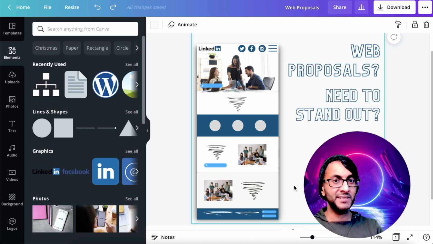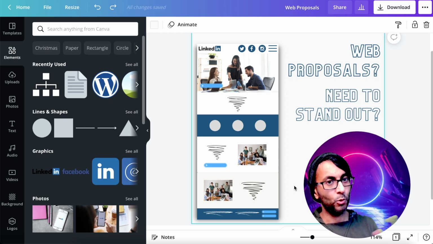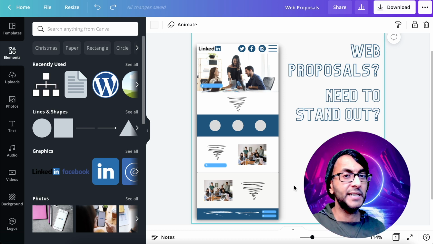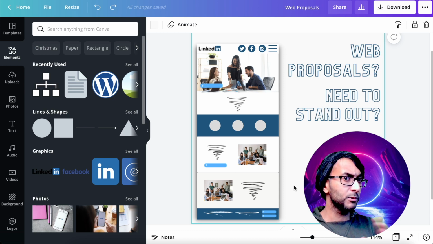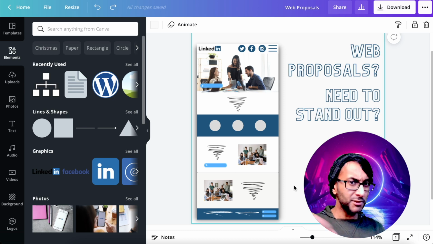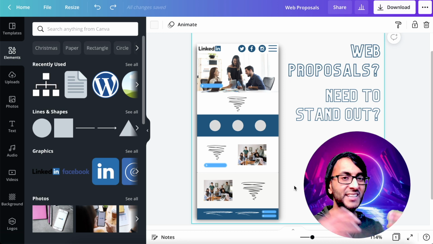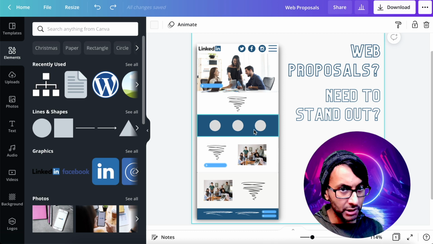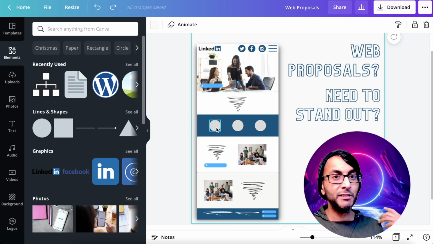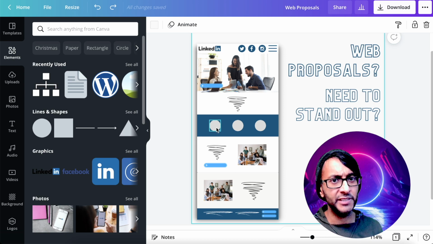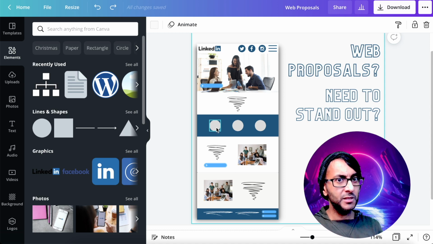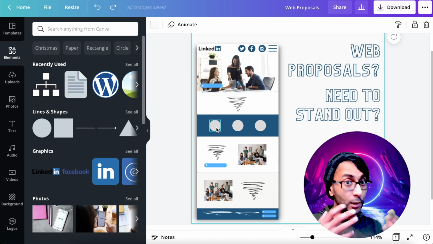This is something you could add in on the cover of your proposal or on page 2, so you catch their eye. You're letting them know that, look, here is a possible design. And if it's someone who's got a really old looking website, you go, I'm not saying this is the final design, but this is an idea of layout and how innovative we could be. Have you thought about having a subscribe button here or there or a contact form? How about showcasing what your business is all about? What are your accomplishments? What have you done in the last 5 years? And you show them how you can make their life simpler. Sometimes the image goes a long way in helping you to convert.